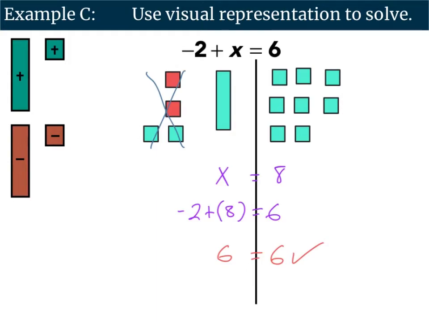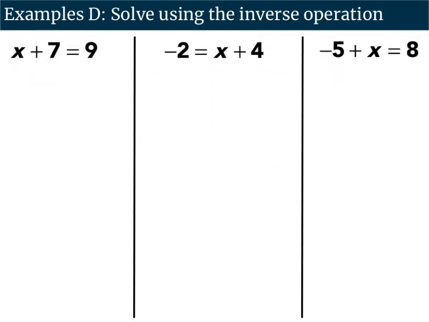Now let's take a look at how to do this without using our visual representation. Now here we are, we have 3 different problems and we don't have our visual representations, but that's okay because we're not going to be walking around forever in math carrying around these blocks in our pockets or drawing these blocks on our paper. We want to be able to solve equations without having to do drawing of blocks. So to do that, we're going to need to be able to solve our equation using inverse operations.